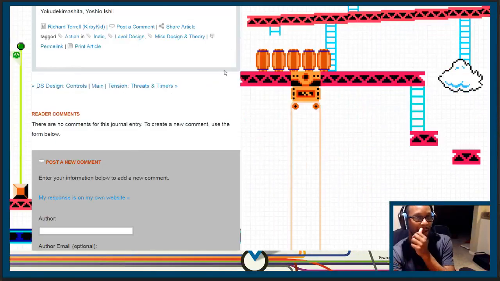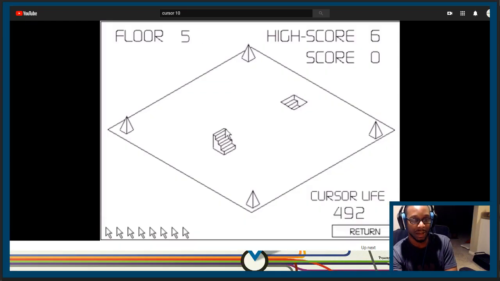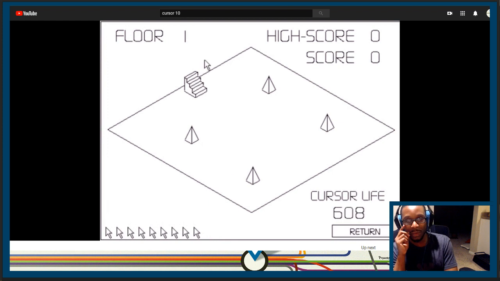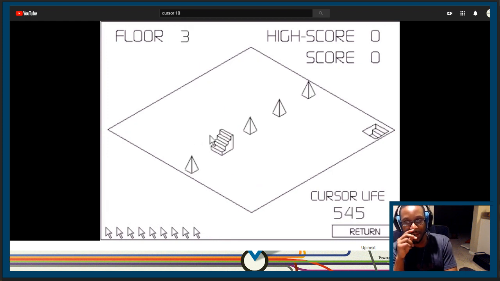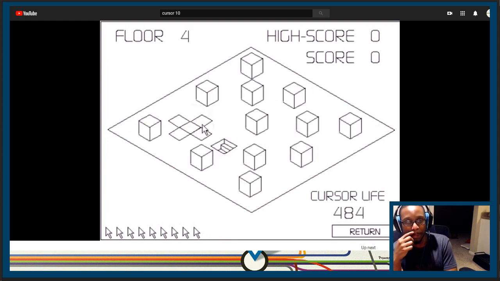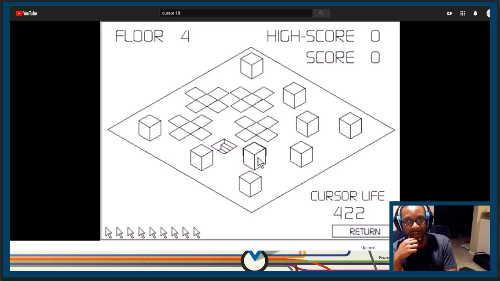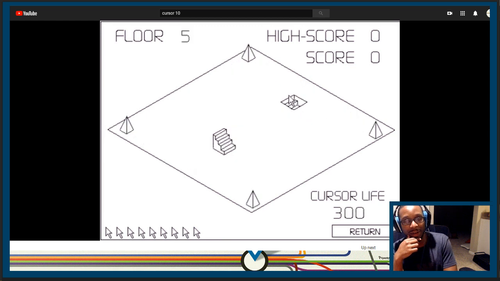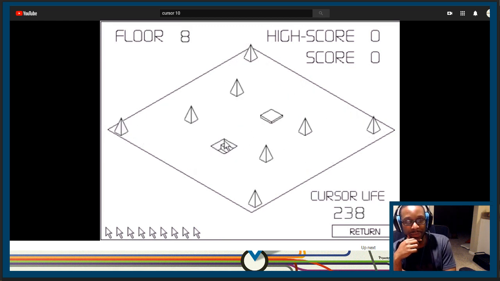So I wrote an article about it. It's just a really simple game. It's probably still up on the internet, but we'll take a peek at it right here. So you start off with the one cursor, and obviously you click stairs to ascend. And then there's this challenge here, like, random stairs in a box, like this game sucks. And like, oh, there, you found it. And you keep going up.